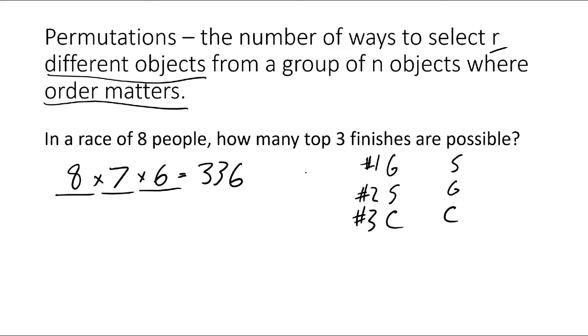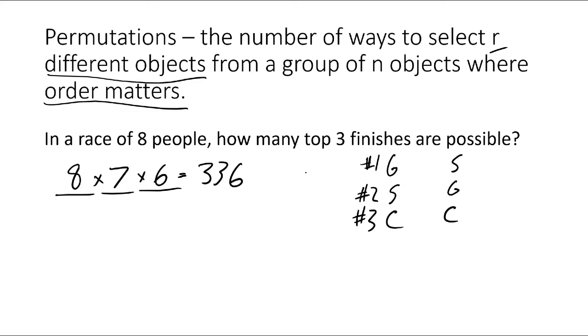Now, this is pretty easy to do when there are only 3 different outcomes we're looking at: first place, second place, third place. If we were looking at the Boston Marathon, which has 30-some thousand people run it every year, and we wanted to know the top 100 finishes, I think around 36,000 people run it. So that would be 36,000 times 35,999 times 35,998 times, and so forth. That really wouldn't work very well. So we want a formula to be able to calculate this, which we don't necessarily need, but it's going to be really convenient for us.